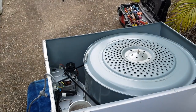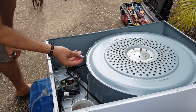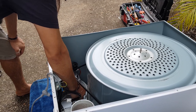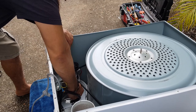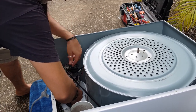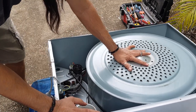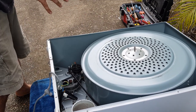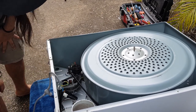Now, once that's like that, what you want to do is grab your spring, and the hole that you pulled the spring out of, this one here, you basically hook it back into the spring and then you pull this forward. So it's actually pulling the motor and the idler forward. It's taking up the tension, and then you hook it back down to the floor. And by the way, take photos of this before you actually pull everything apart. I always do that. So just take some photos and you should be golden.